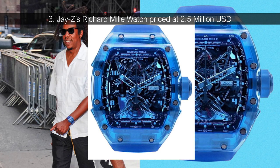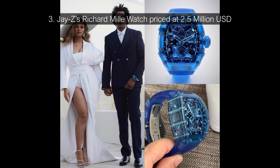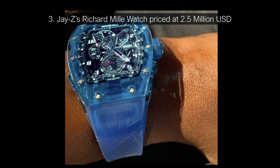Number 3: Jay-Z's Richard Mille watch, priced at $2.5 million USD. Not much is known about Jay-Z's custom Richard Mille, but we do know the timepiece is incredibly expensive. Estimates pegged the price tag at about $2.5 million. The one-of-a-kind design took a whopping 3,000 hours to complete, which breaks down to about $830 an hour. As a custom design for a high-profile client, Jay-Z's watch is kind of mysterious — we know the design features a sapphire case, but that's about it. Jay-Z appeared to twist his wrist toward the camera to subtly show off his timepiece in a 2019 photo.